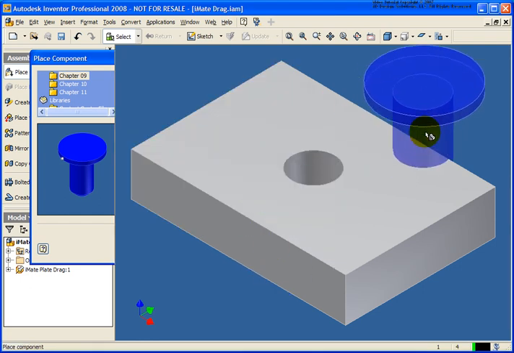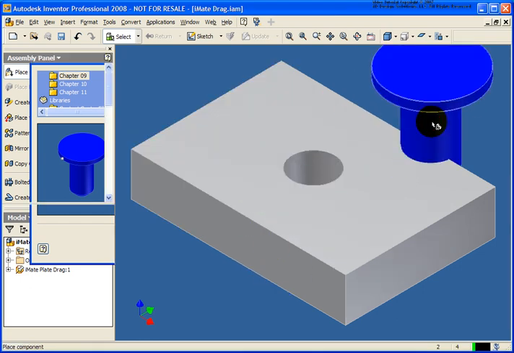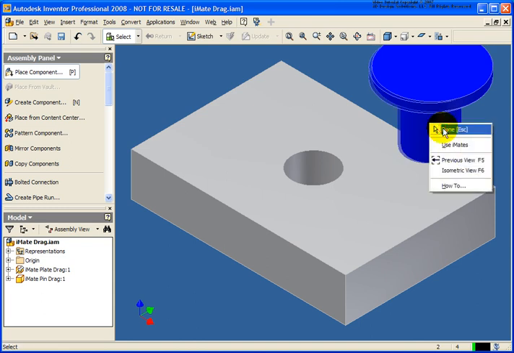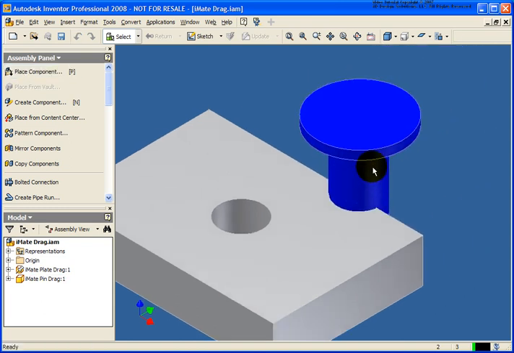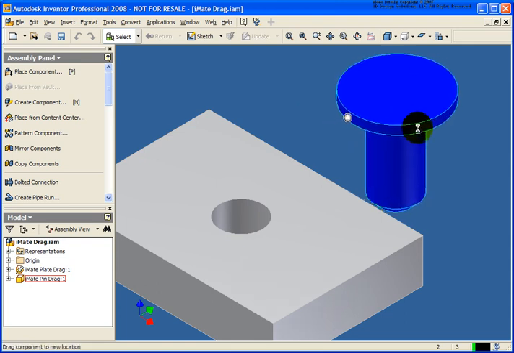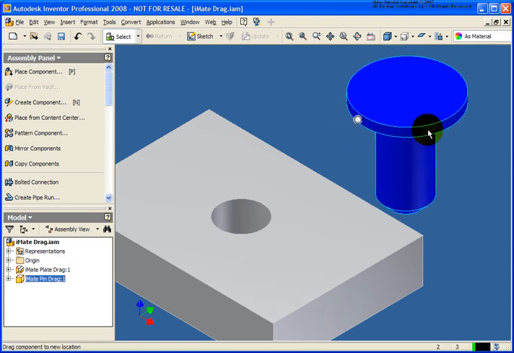So this is going to run through this scenario. I placed in a component that had an iMate, but I forgot to check the use iMates option. You saw that it was also available there in the right mouse click menu. So as I go back and I drag that component, you can see that the iMate glyph appears.